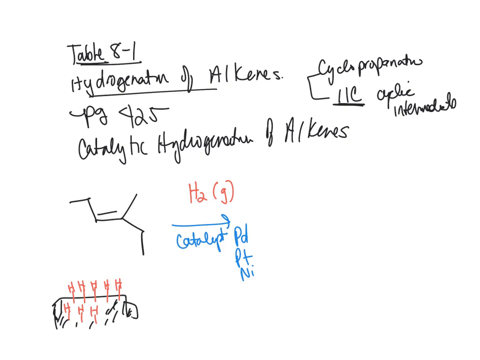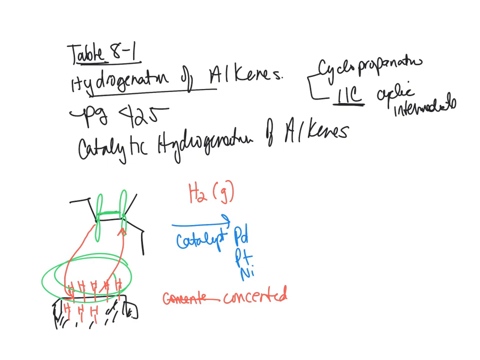And then what happens is this alkene is attracted. These electrons that are above and below this molecule will sit on top of this, okay? And then the hydrogen will add. So this adds and this adds, and it's concerted. And we know what concerted means. Concerted. It's happening at the same time. So we're going to get stereochemistry. Anytime we have concerted, it's in concert, bonds are being made and broken at the same time. That's stereochemistry, and this is syn.